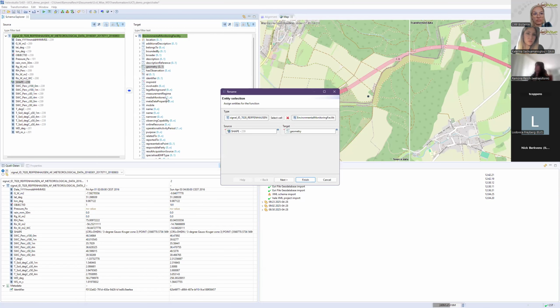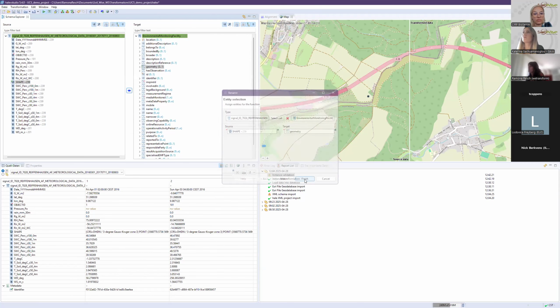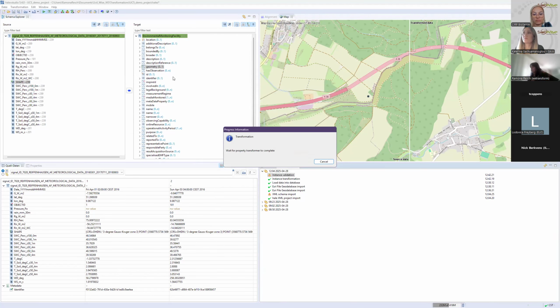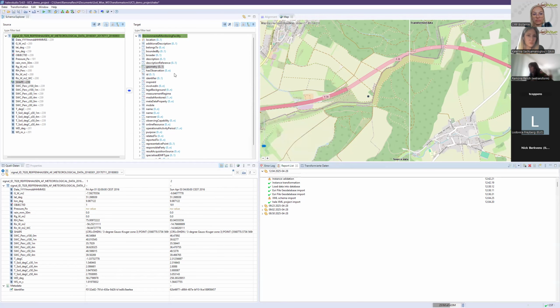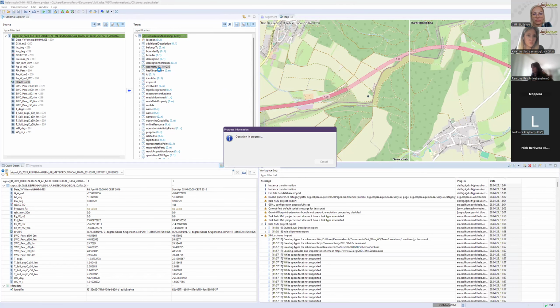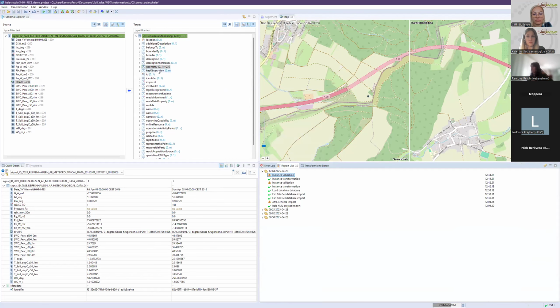And yes, finish this. Now the mapping starts. And then I select the geometry as the default geometry, because in some mappings I can map to different feature types in the target, and I have to set which geometry attribute is the default geometry.